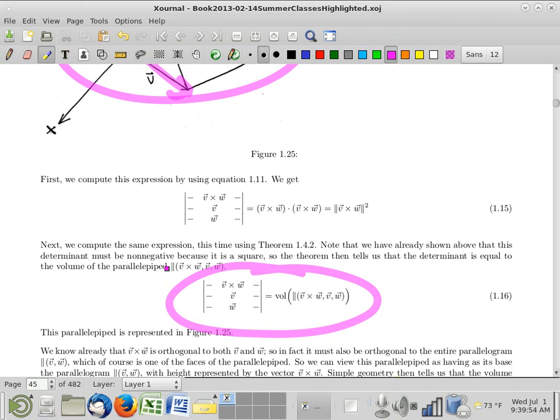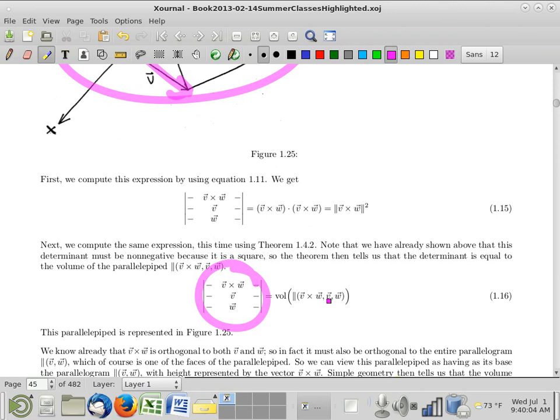Why don't I have to say absolute value here? Why, in other words, how do I know that that's positive? Maybe it's not positive, perhaps. Couldn't it be that that's not positive? In which case I would have to say the absolute value of that determinant, but I claim I don't have to. This is kind of a delicate little point here. Yeah, you saw in the last one that it's something squared. Yep, that's exactly right. It is a square of something, therefore not negative. So, cool little observation. Okay, very good. So this is equal to that volume.